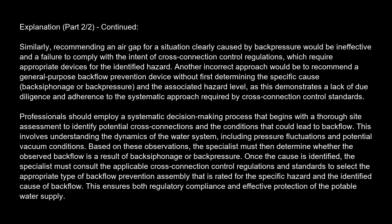Once the cause is identified, the specialist must consult the applicable cross-connection control regulations and standards to select the appropriate type of backflow prevention assembly that is rated for the specific hazard and the identified cause of backflow. This ensures both regulatory compliance and effective protection of the potable water supply.